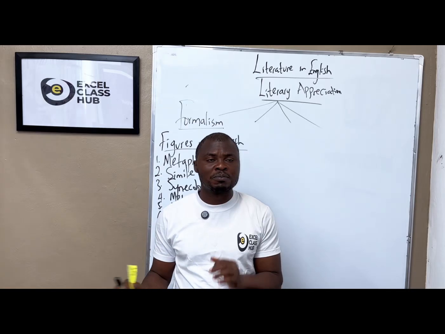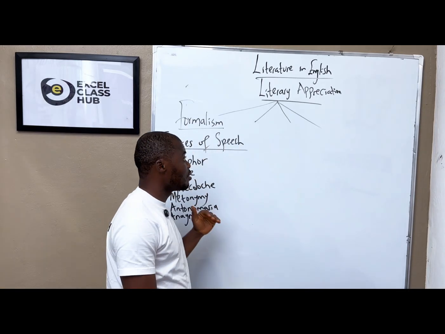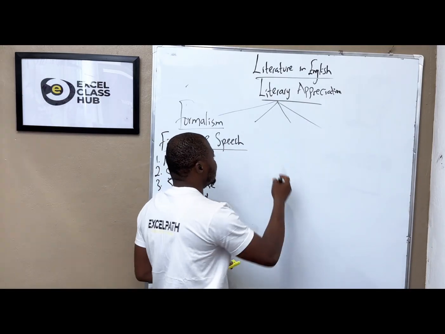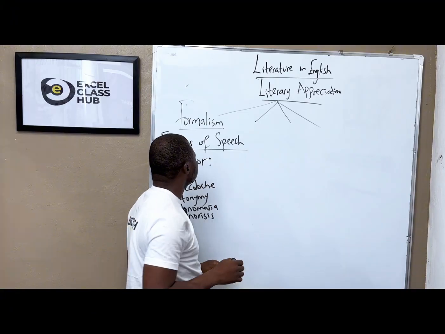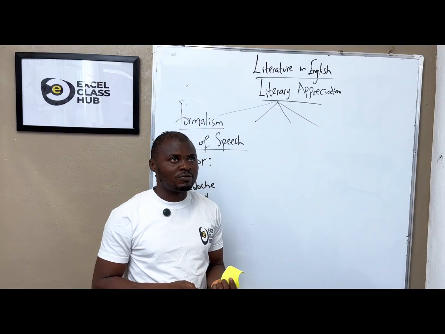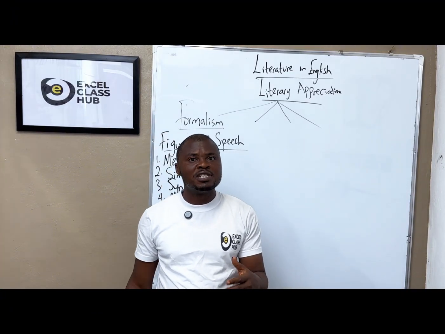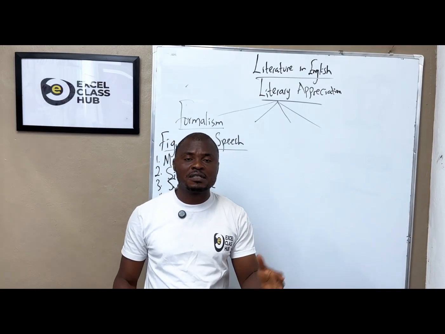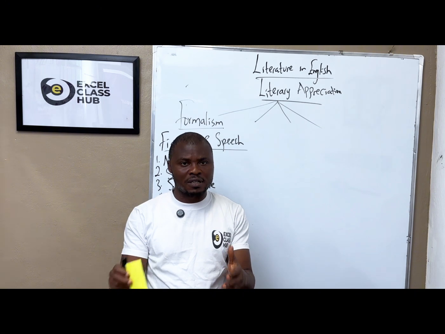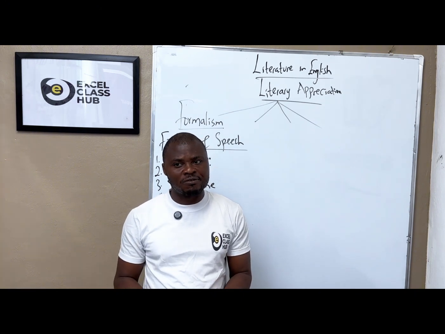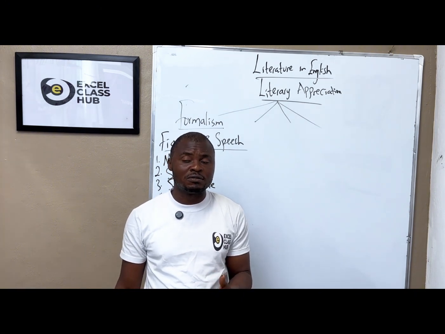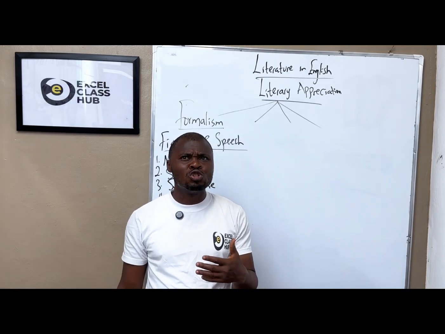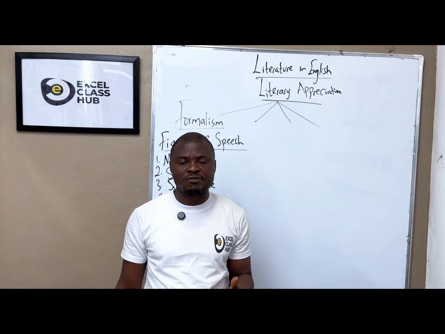Now today, let's look at some examples of those figures of speech. One of them is a metaphor. Now, what's a metaphor? A metaphor, from the word meta. Meta means beyond, like meta, metaphysics, beyond the physical, beyond physics. Now, metaphor, phor in grammar means just a word. So a word that is used beyond its normal meaning, that's a metaphor.